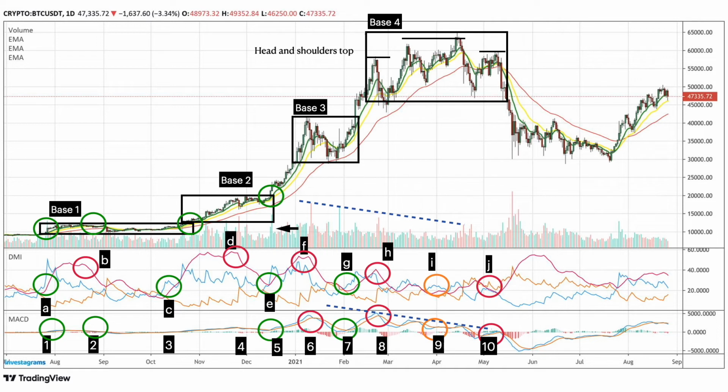In K, the sellers are in control as the negative DI or the yellow line is above the blue line or the positive DI. The ADX is greater than 20, which means that the sellers are strong this time. The price is below the moving averages. The MACD is below 0 in 11, so we avoid or we go short.